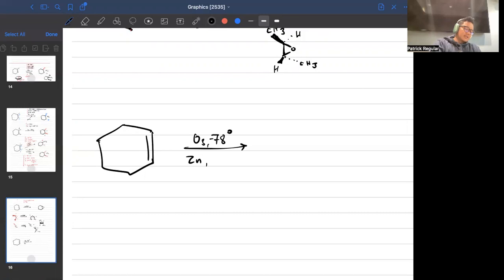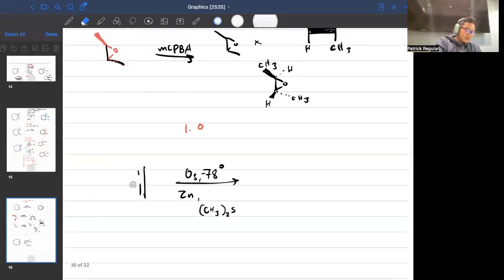I think there's another one where it's just like dimethyl sulfide, something, whatever. You guys can look it up in your notes. But what I'm trying to show you is what you do on your flashcards. Fill it in your flashcards. The first one, you just add an O across a double bond in a weird way. There's no stereochemistry needed, and you'll see why, because it's pretty funky, but also pretty cool.